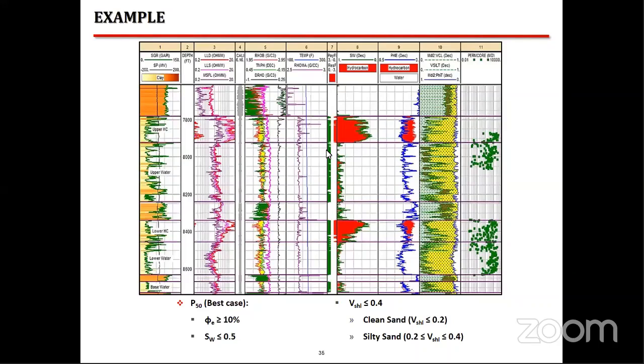So here, for this particular example, your last known hydrocarbon depth for the upper hydrocarbon pay zone will be around this depth, which is nearly 7,850 feet. Whereas for the lower hydrocarbon zone, you will see a last known hydrocarbon depth of around 8,420 feet. This is the end of your pay flag, whereas your reservoir extends further and it contains water.